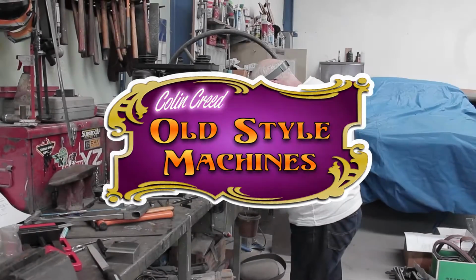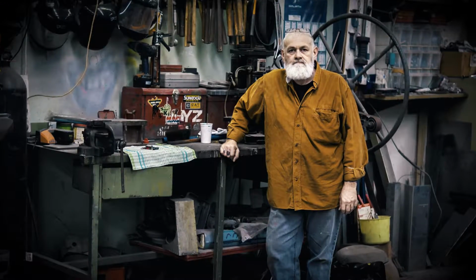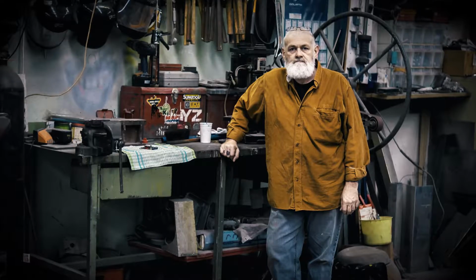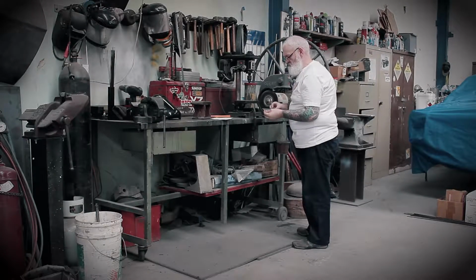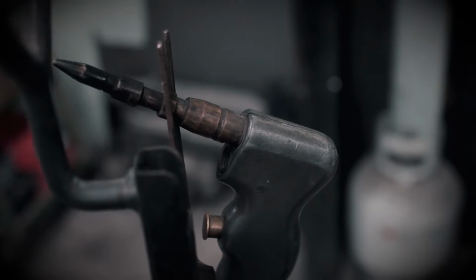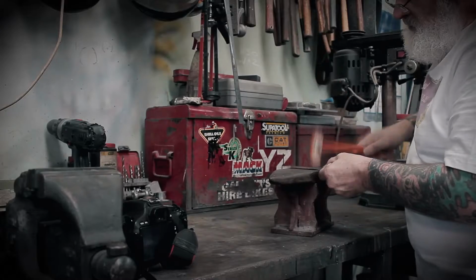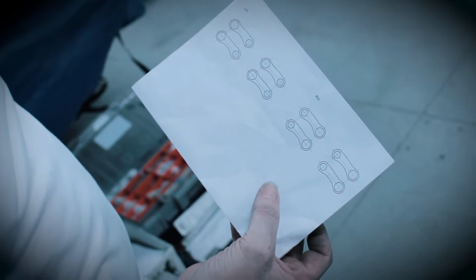Introducing Colin Creed. Colin has been involved in tattooing since 1975. He's been retired for quite a while now, but come back in the last 5 years or so to build tattoo machines and get involved in the industry again. He also takes time to mentor a few tattoo artists and other small involvements in the field.